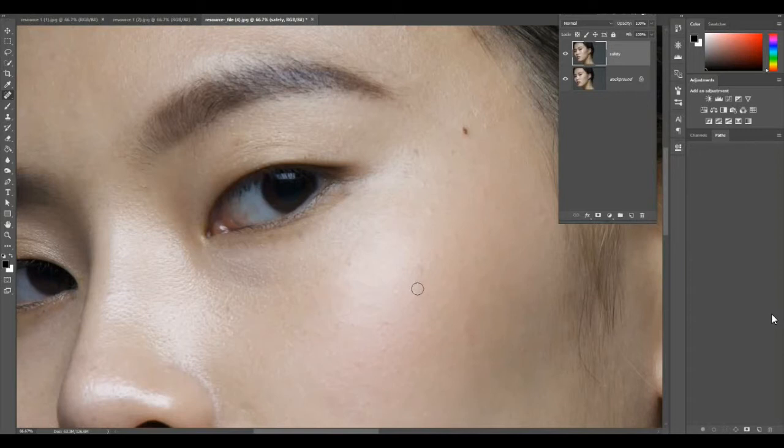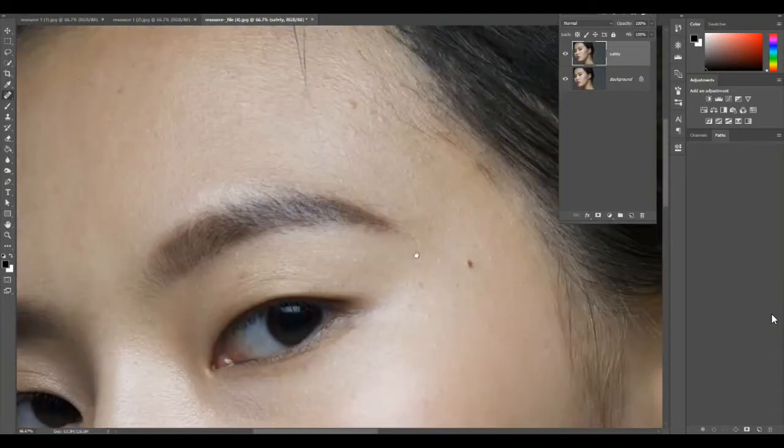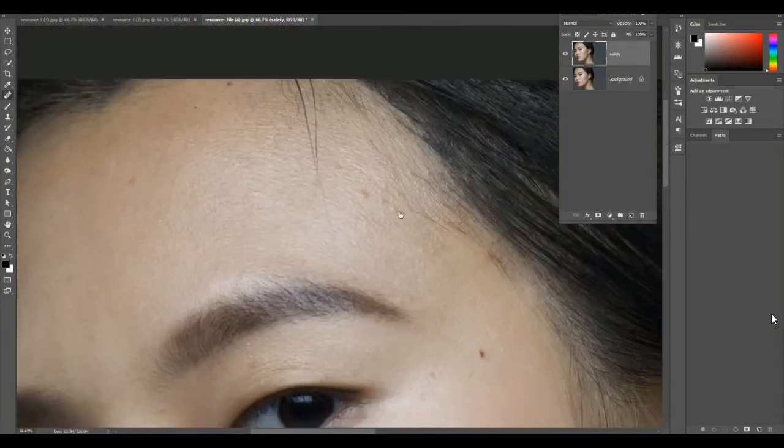The hardness of the brush will blend in with the content aware option that comes with the spot healing tool. So a softer brush will leave a softer edge. So again, folks, if we come up here, look, there's a little dent in the head just here. So we remove that, and it's gone. We have a little pimple here. Okay, we have stray hairs.